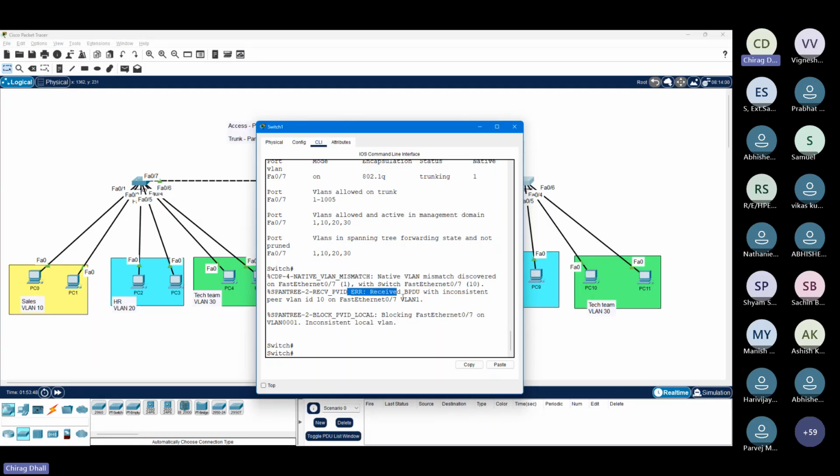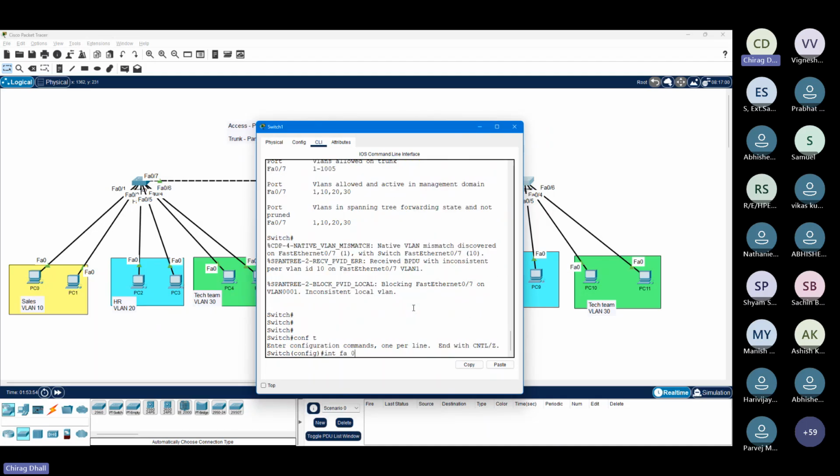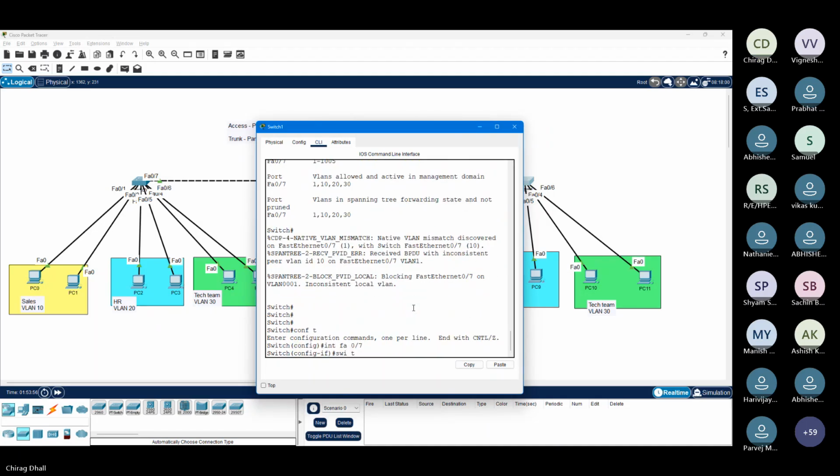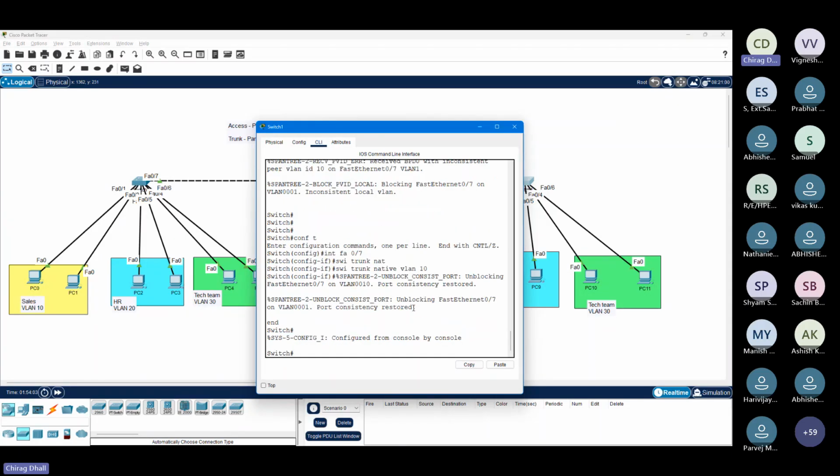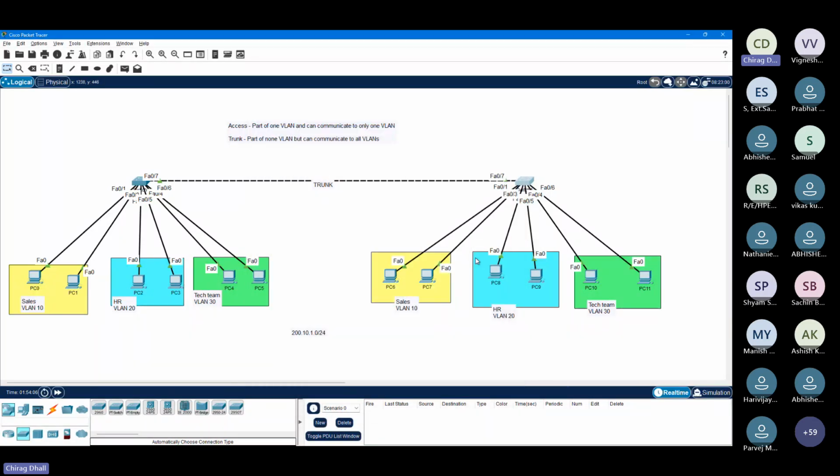So it's an error that needs to be fixed by changing the native VLAN on switch 2 also to VLAN number 10. Once I do so, my port will be restored and the connectivity will come up again. That's how the concept of native VLAN works.